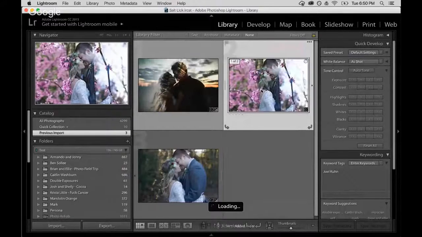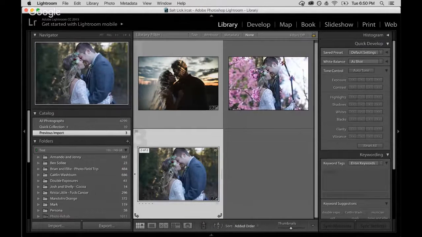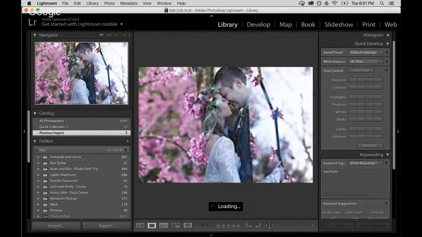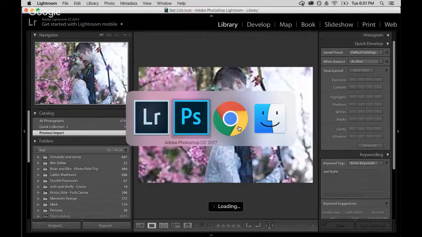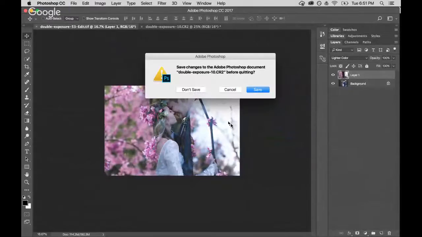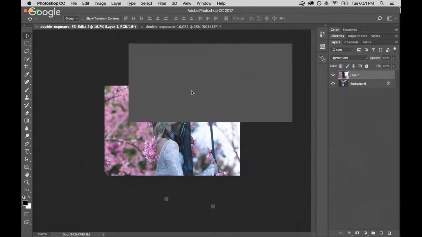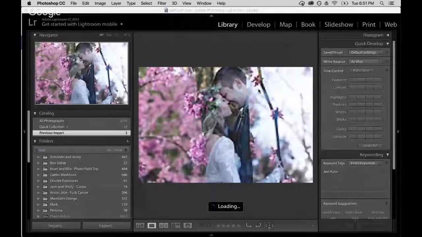So when you open up a raw image from Lightroom into Photoshop, once you save it, it'll give you the edited version back in Lightroom instantly. And so I'm going to go ahead and close out Photoshop because it's unhappy right now. It's fine.